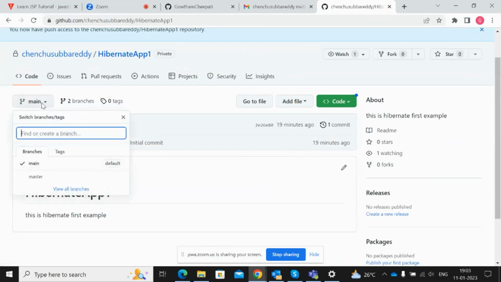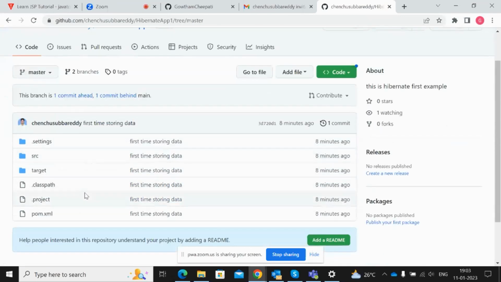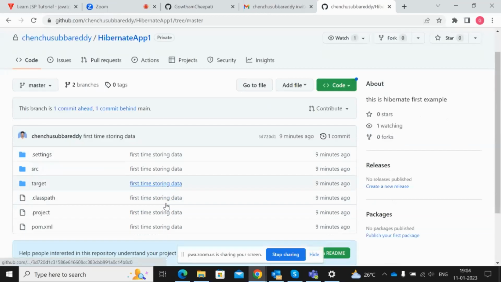There is a master branch. Click on that. Yeah. So you can see the complete code. Now you want to get this code to your local. I'm giving one task to you. In this application, you want to add one line, System.out.println. This is added by Gautam. This simple line. For that, you have to take this code to your local. How to take? There is one command I will show to you.